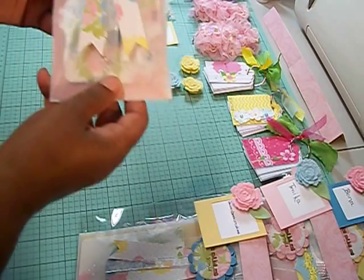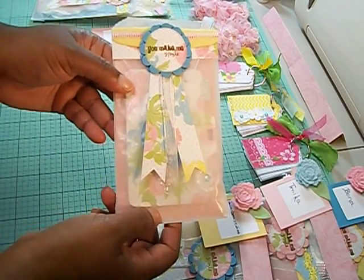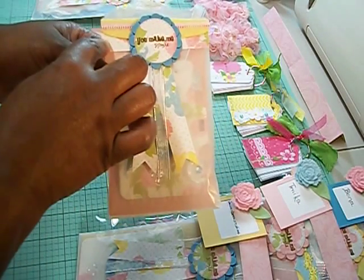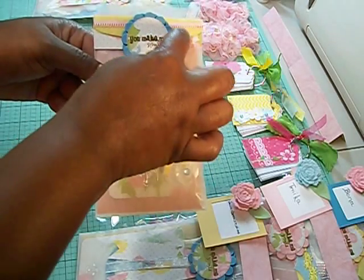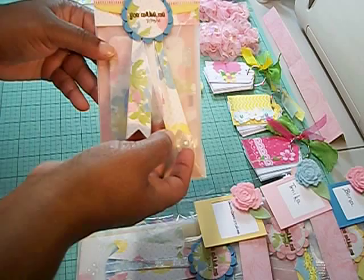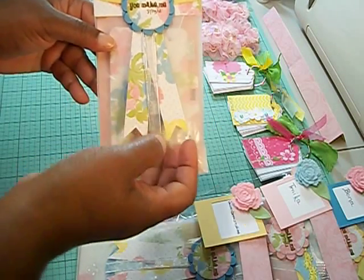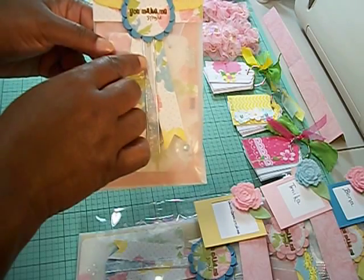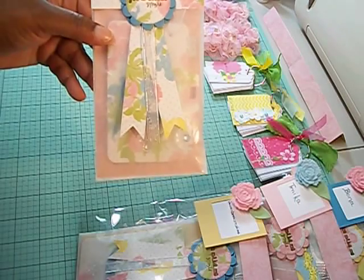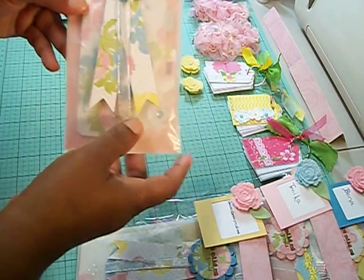My tag is going to come in this glassine bag. And on the front of the bag, I used some of the scraps from the paper pad, and I used a piece of wool felt and some trim that I got from Michael's. I also made a little medallion or pendant, whatever you want to call it. And on the front I have stamped, "You make me smile." So I wonder if you can guess what I used to make my tag out of.